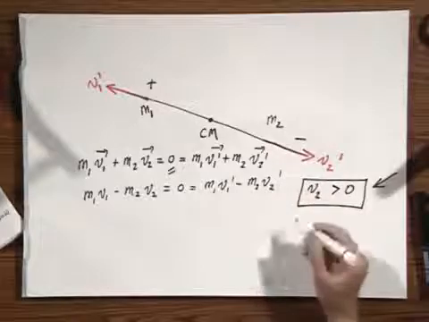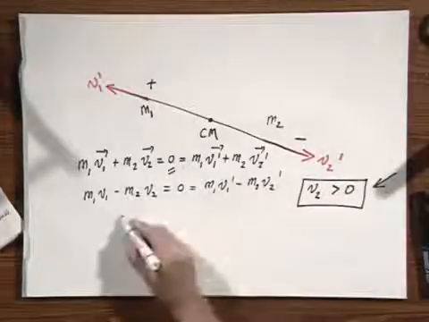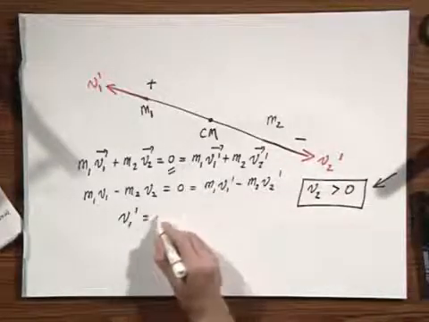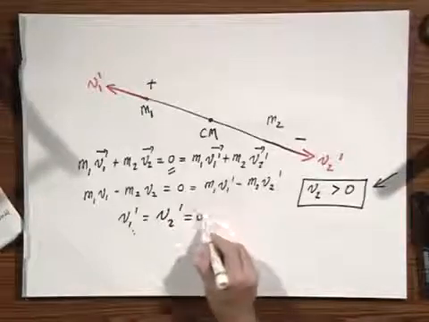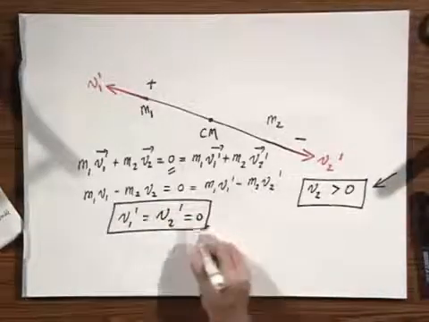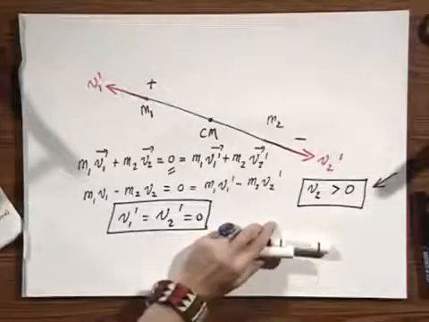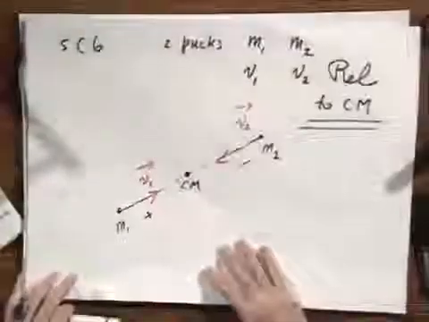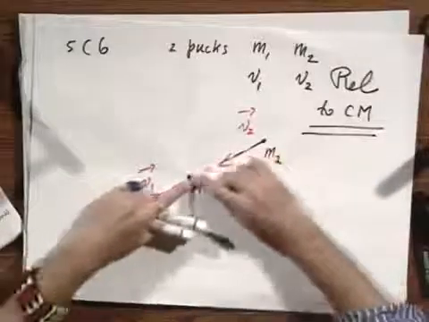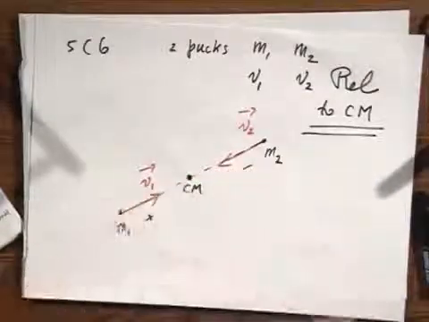No, you can't. The best way to see that is that if V1 prime equals V2 prime equals 0, that would completely satisfy this equation. And why not? Why would it not be possible that when these two objects hit each other like two pieces of putty, that they get stuck together right at the center of mass, and that's it, and they stay there? That's certainly one possible solution. So there's no way that you can solve for V1 prime and V2 prime unless you know more.